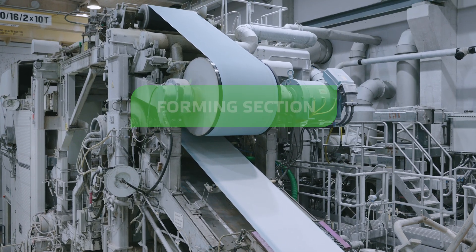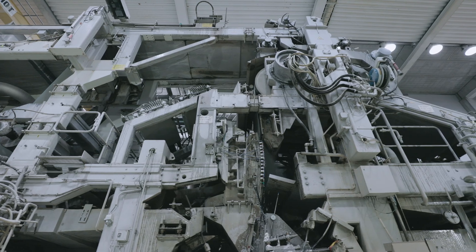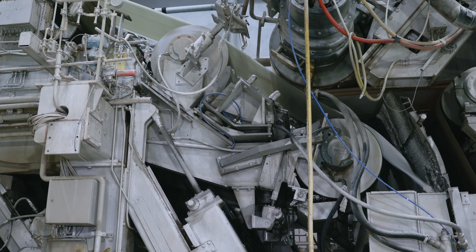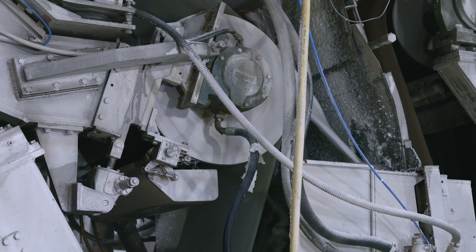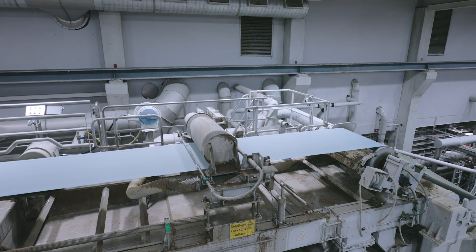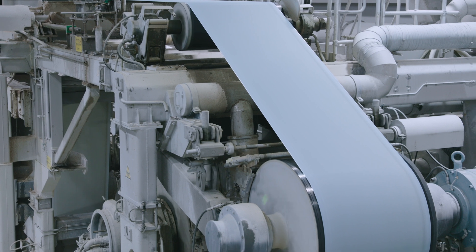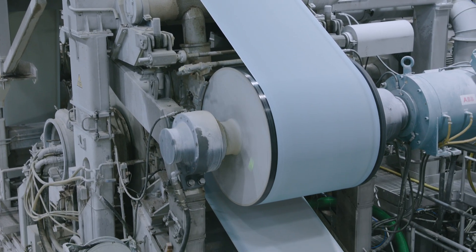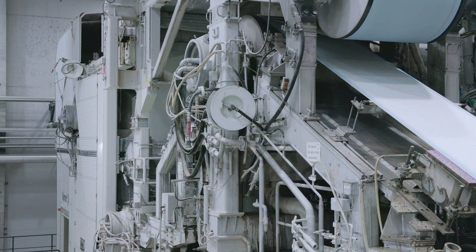The sleeve roll has been a very interesting innovation introduced by Valmet some few years ago. One of the benefits of the sleeve roll is that we are removing the high amount of vacuum required for water removal in, for example, a hybrid former composition. In that way, what we have is a kind of technology that enables a pre-pressing of the web in the forming section. An advantage of this technology is decreasing energy consumption between 15 to 30%, depending on the case, the paper grade, the speed and so forth.